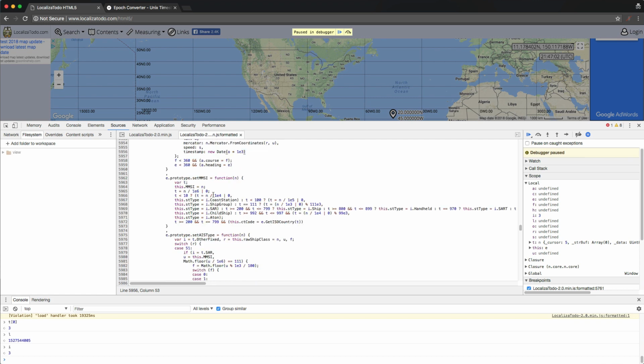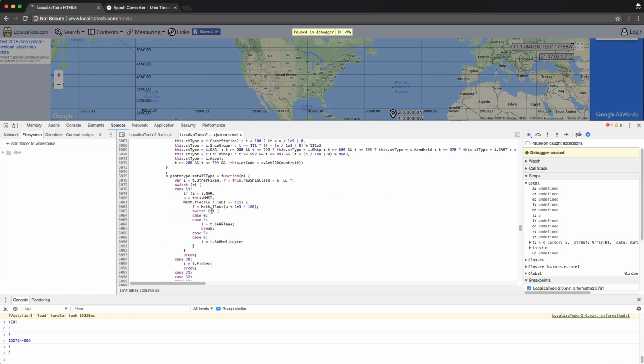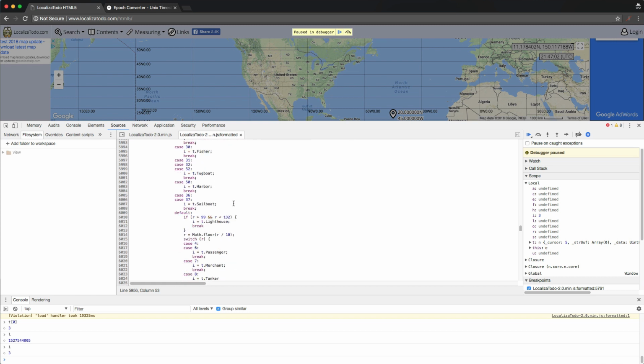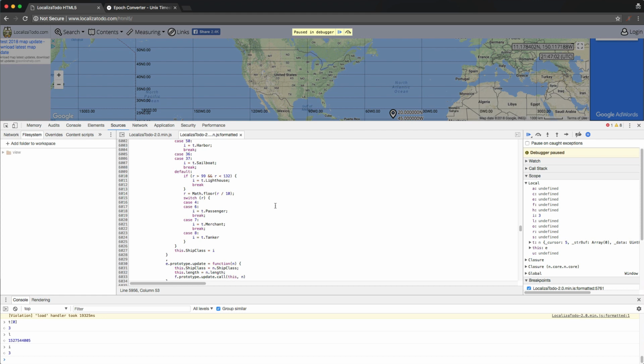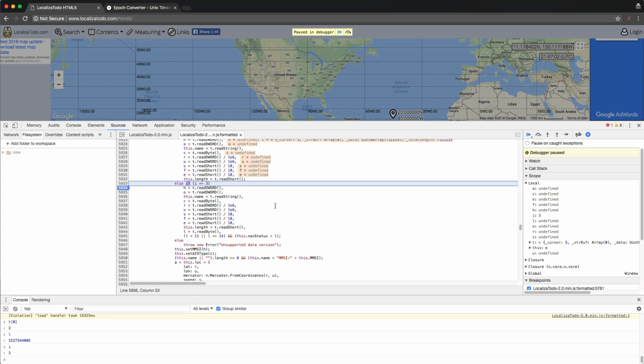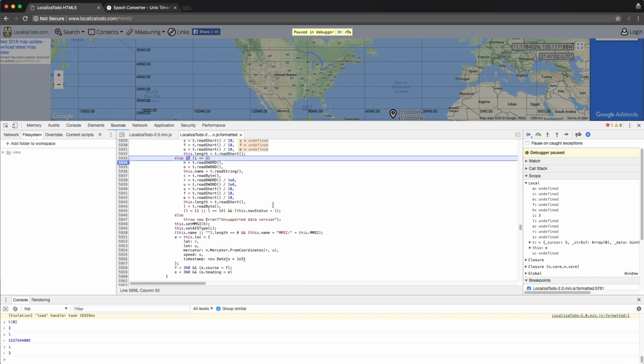All right, so set MMSI. I'm just scrolling down here reading this code. Set MMSI is child ship, coast station, the AIS type. Oh yeah, search and rescue plane, search and rescue helicopter, fisher, tugboat, sailboat, lighthouse, passenger, merchant, tanker. Cool. All right, so that looks really promising. But these variables are not named in a very nice way, so we're going to have to just step through all of these reads to figure out what they're actually doing with it.